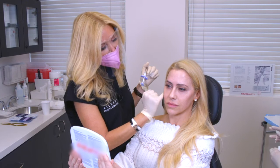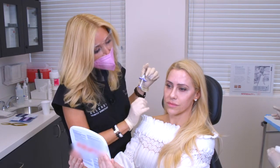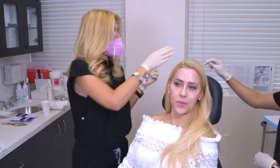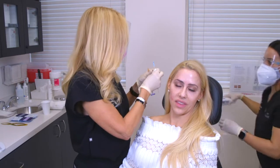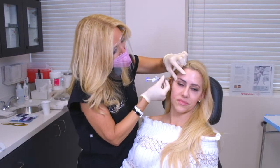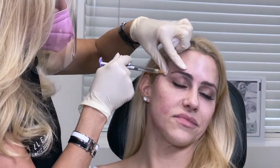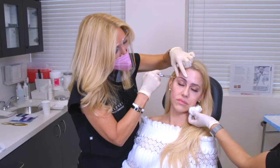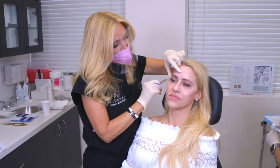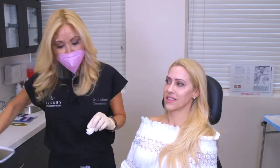Now, even just putting a little in her cheek made this look cleaner. I am going to put a little bit in her eyebrow, and that's going to open up her eye more, and thank you. And I need my opener. This is kind of uncomfortable, but it's using a cannula. It's very safe. If you got Rambo injecting you, you can get into a little more trouble with this area. These are more delicate areas, but everything is about gentle finessing the tissue.